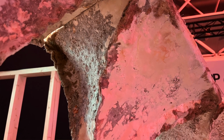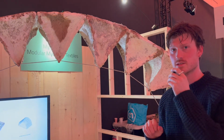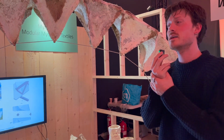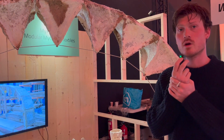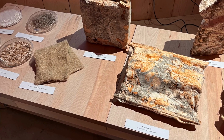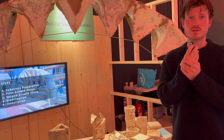Where can we use it? Well, the process to make it only takes around 2 weeks, and how long you can use it, I haven't done proper research on it, but let's say it's mostly a natural material like wood and so on, so if you keep it in a controlled environment, it should be able to last for a certain amount of years, like we use wooden tables and so on.